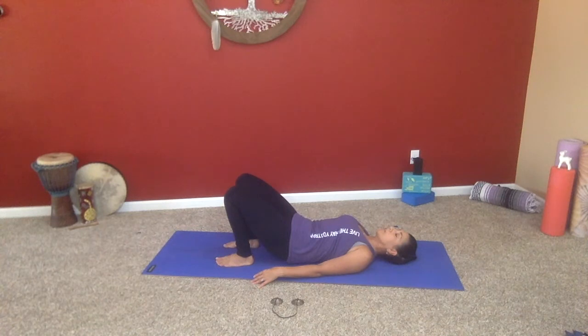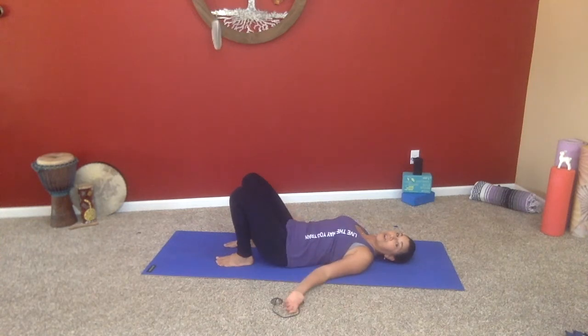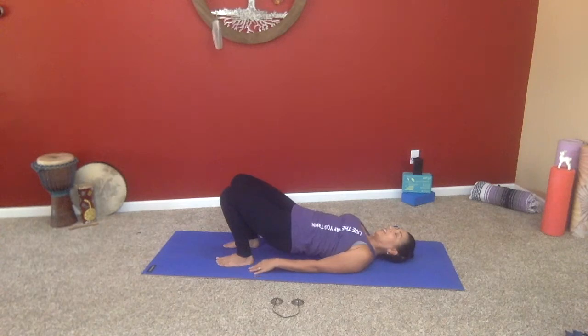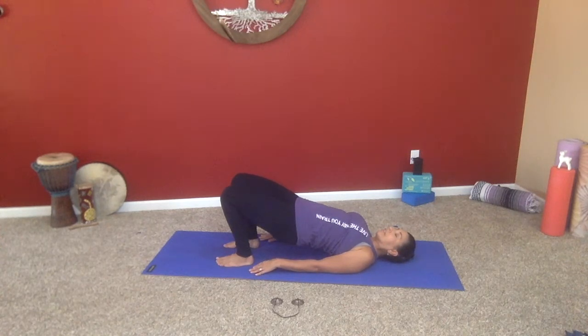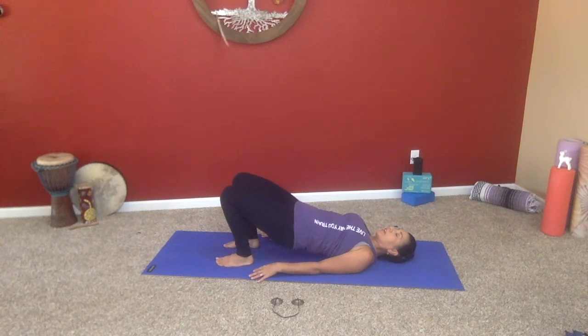Keep that pelvic tilt. You can almost exaggerate the pelvic tilt here. And the buttocks does touch your mat, but we're not going to just drop and release everything. Everything stays engaged and then come back up again. Pelvic tilt, even when you're up here, the hips are tucked under a little bit. And lower back down one more time.